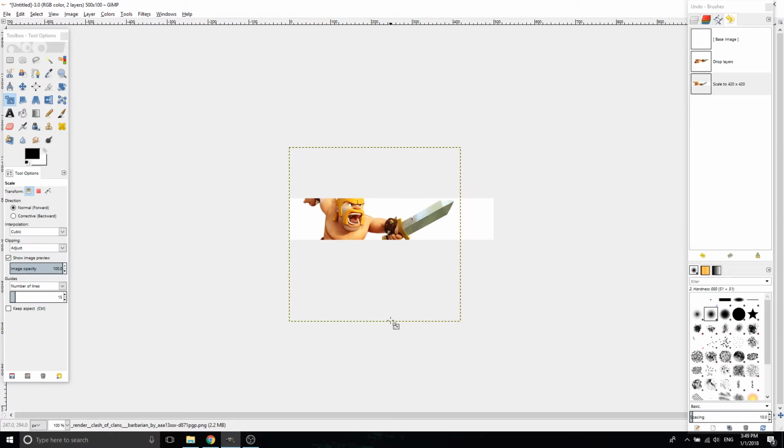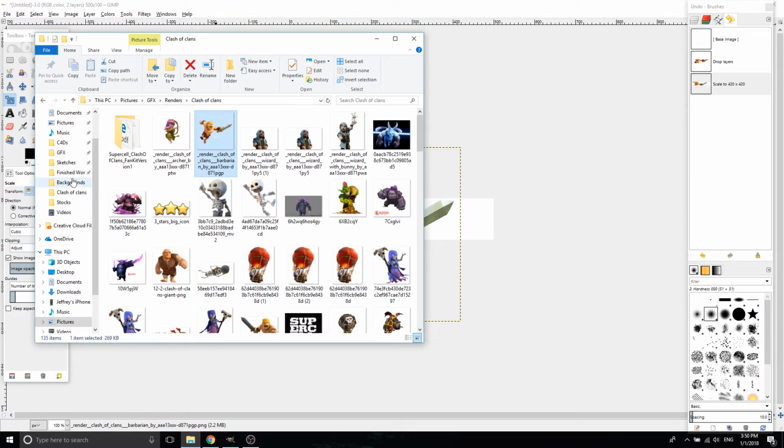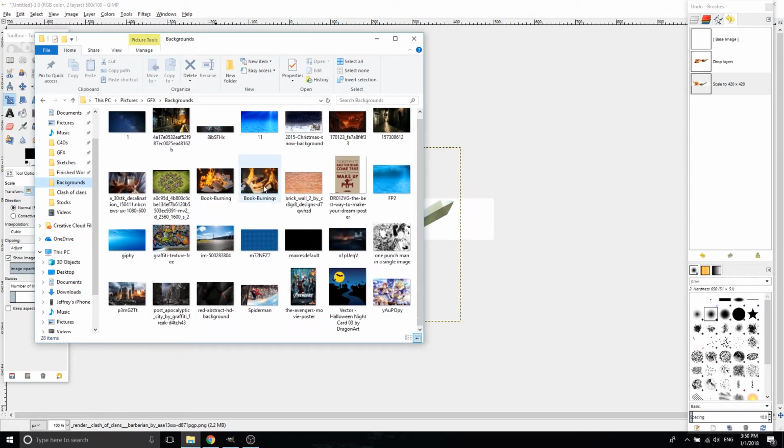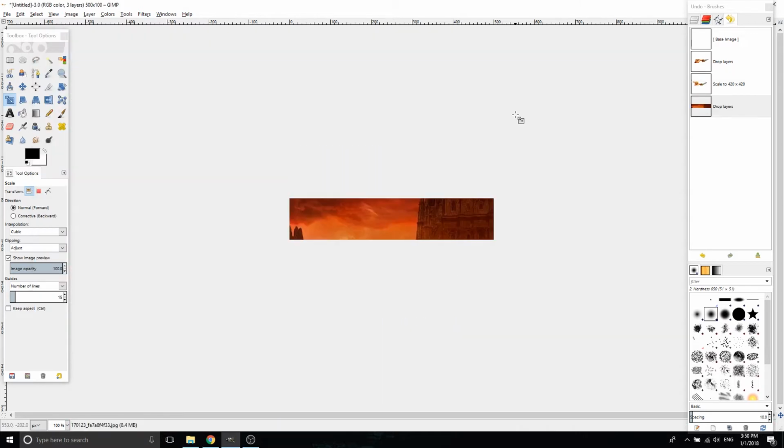Now next thing we want is a background. So you can choose out any background you want from Google Images. It can be a city, a Clash of Clans base, or anything really. What I have saved is a lava or volcano background, the fire background pretty much.